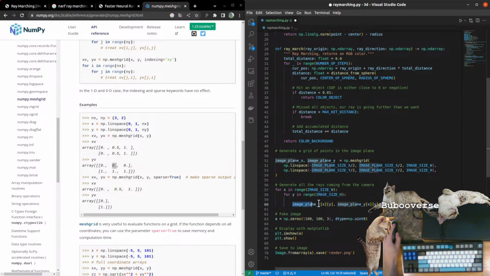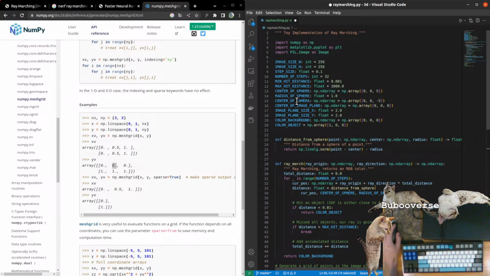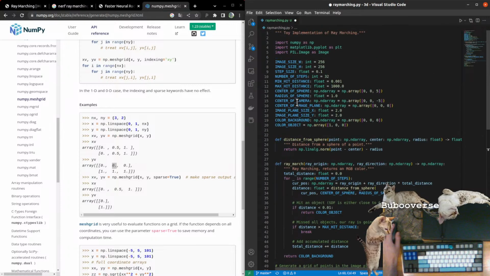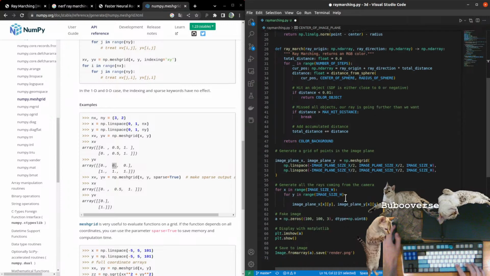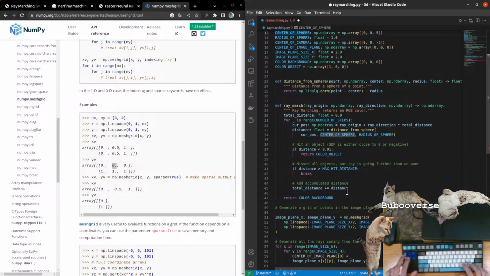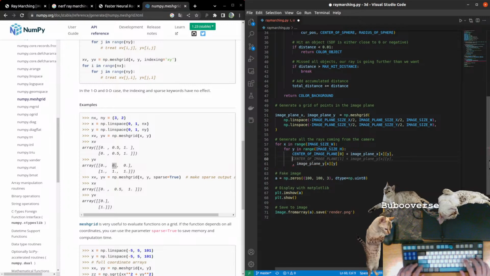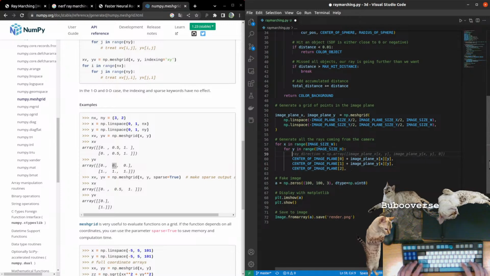So this is going to be the X point and the Y point, and the Z point is going to be the center of the image plane, right? Center of image plane 0 plus the X, center of image plane 1 plus the Y, and then center of image plane 2, which is the Z coordinate.